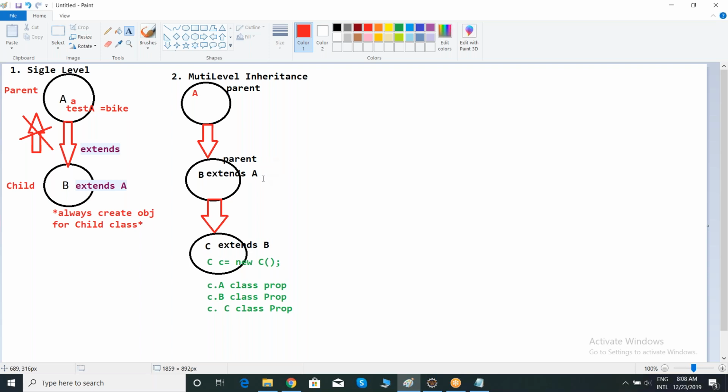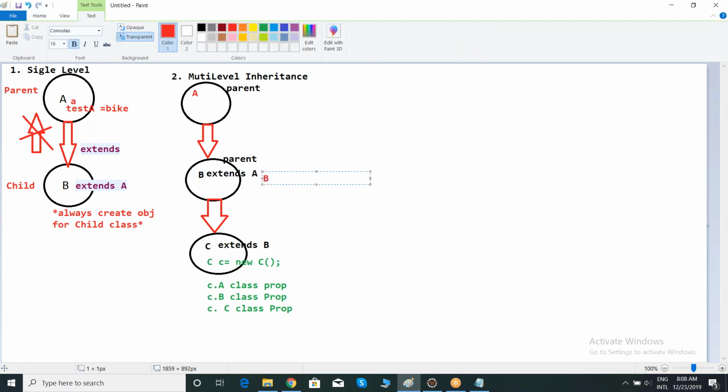See here, you can create an object for B, something like object name equals new B. Now you can access B dot A class properties, and B dot B class properties. But B dot C class properties, are you able to access? No, it is not possible.